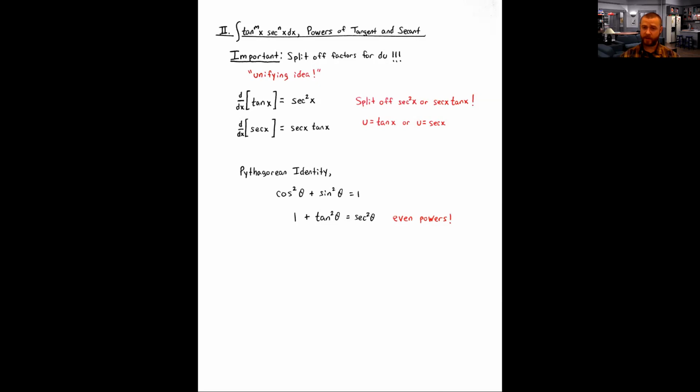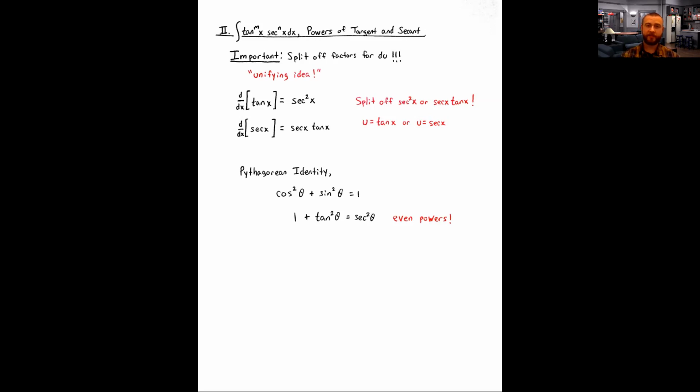Now, a hint we'll give is typically for the standard examples we'll be looking at for this part, whatever you split off, the remaining factors typically get rewritten using Pythagorean identities. A way to check if you've split off things correctly is whether what remains after you split off contains only even powers, at least for the basic integrals pertaining to powers of sine and cosine and powers of tangent and secant.